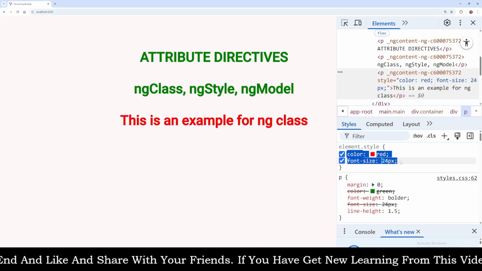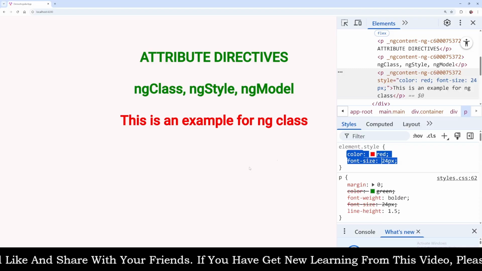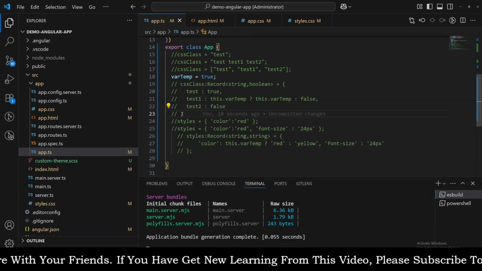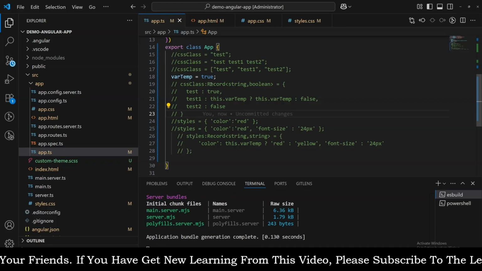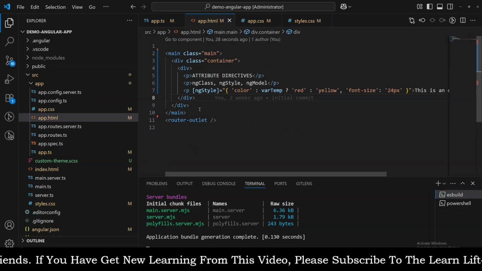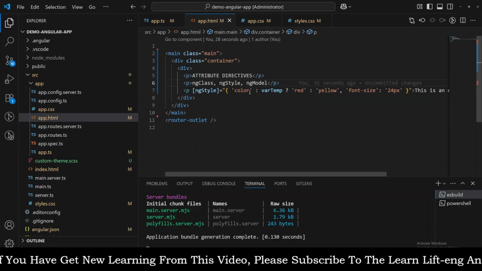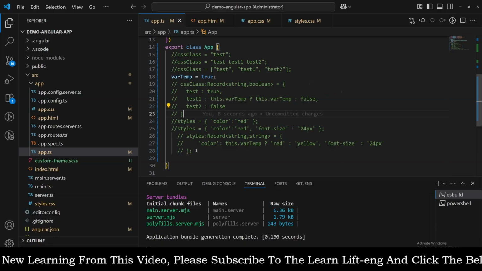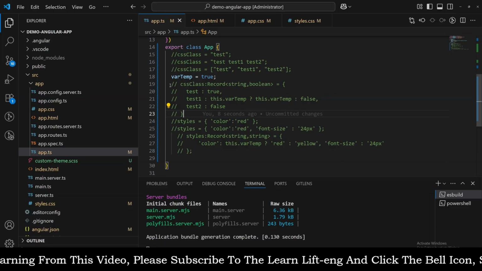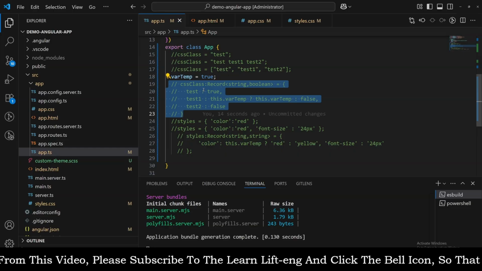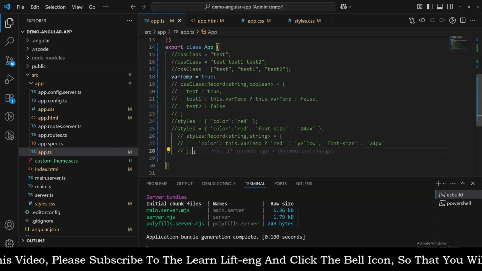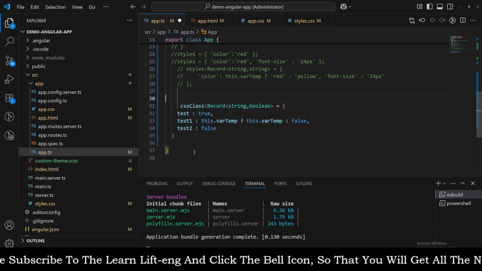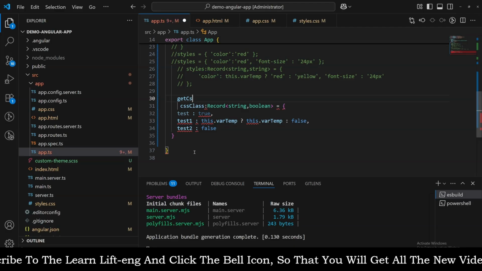Now the color will change to red, right? So this is how we can dynamically apply styles based on some boolean values or any conditions from the TypeScript, and we can use the same variables in a template as well. Or if you want to wrap everything inside a function, you can do that as well, right? So let me wrap this. I'll take the CSS class example first. So let me wrap this inside a function. So let's say getCSSClass.